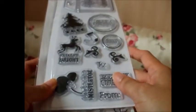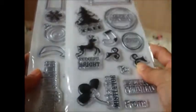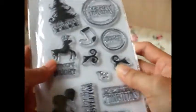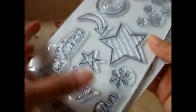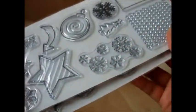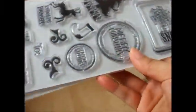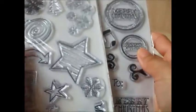This one will be Paper Mania clear stamps, and they're almost the same, just different designs. So this one has reindeer and Christmas tree, and then we've got the sentiments Merry Christmas, season's greetings, let it snow. And this one will be Happy Christmas, Joy, Fun. And then you got all these snowflake design stamps that you can use. And then this one, stars. These are really pretty and beautiful. I can really use them for the upcoming Christmas. So thank you again, Becca.